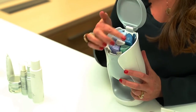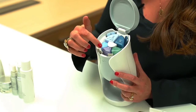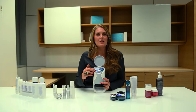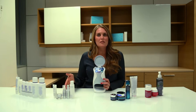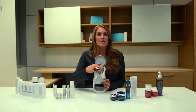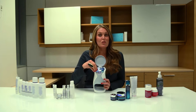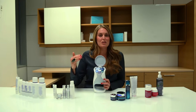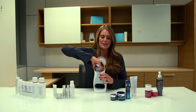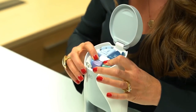ageLOC Me can give you exactly what you need because you can go online and take an assessment that for the three different custom serums that you're going to get, there's ingredients that would never be able to live in one single serum jar that are kept separate by these three cartridges. So able to do things that you've never been able to do before with your skin. Those ingredients also can come at higher concentrations because they're able to be kept stable because these serums exist in airless cartridges. So that makes the ageLOC Me serums very unique.